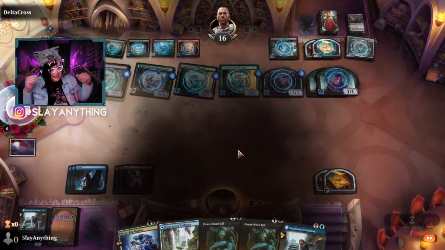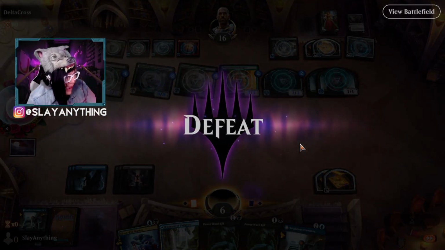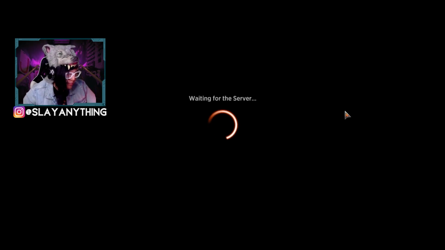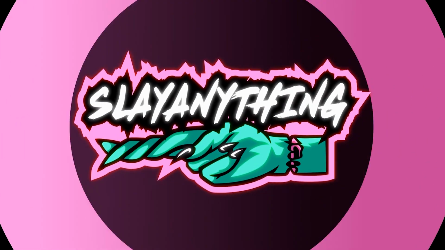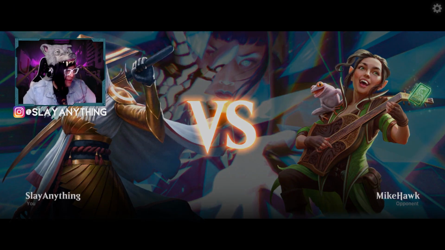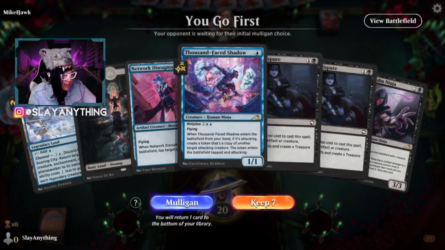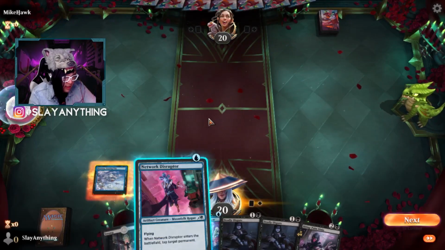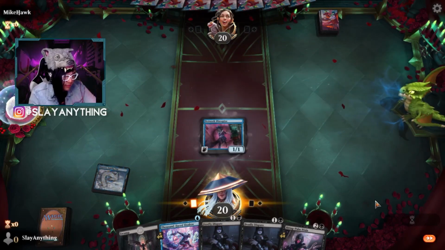Yeah, we're somewhere in between fast, but not fast enough. Like, we're between aggro and mid-range, so it's kind of hard to get those really fast early kills. Alright, we're gonna keep this. Play that and Network Disruptor.